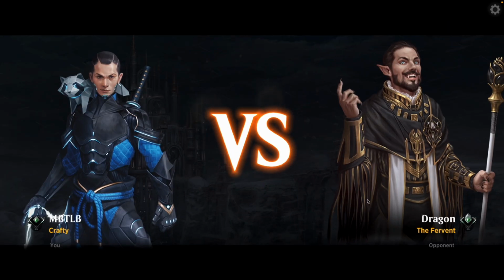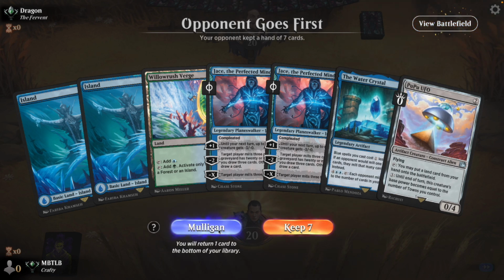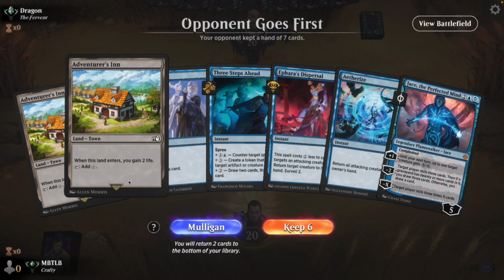Okay, ready. The dragon is our next opponent. He's the fervent. And we are not going first. We have the UFO, we have the crystal, and 2 Jace. I think it's super slow. I think we might need some answers. And what is this? No blue. Is that a joke?